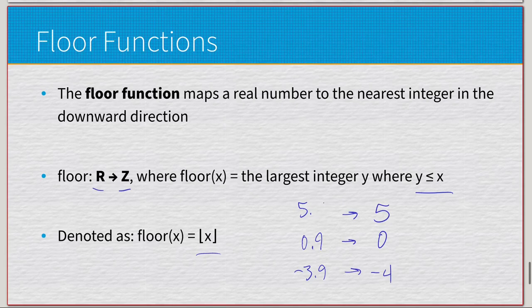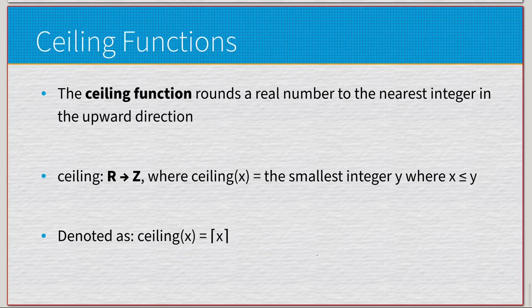Anything from 5.4 to 5.8 gives 5. 0.9 or 0.247 is still going to be 0. So this always rounds, well, not rounds, but always goes in the downward direction. Essentially, that's about how floor works. Ceiling is the exact opposite. We're just going in the upward direction. It sounded safe to say rounds because it's even written in the definition, but it's just not rounding. But I'm rambling. Ceiling: brackets with the bottom parts cut off.